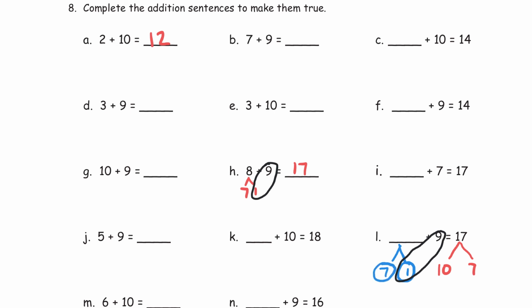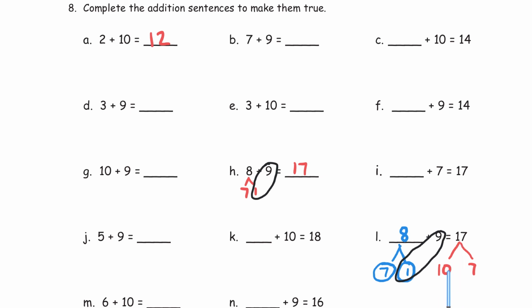All right, boys and girls, now this is where we need to go slow and make sure we're going one step at a time so we don't lose track of things. Now we have our 7 and our 1, which make, yeah, that's right, 8. So here's what we did. We had blank plus 9 equals 17. We didn't know what number goes in here. Well, if I look at my 17 and I split it into a number bond, I know one of my parts is going to be 10 because that's what we've been doing, hasn't it been? We've been making 10. So 10 plus 7 is 17.